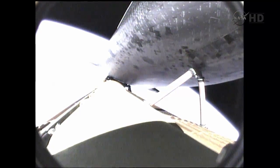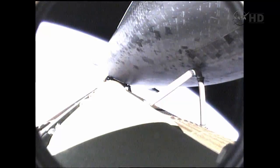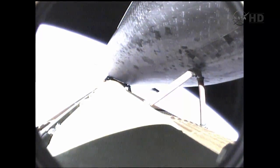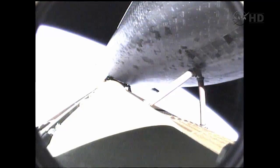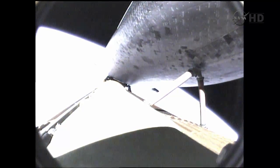Flight controller reporting to Flight Director Richard Jones: they're in good shape, shutdown plan is nominal. Copy, shutdown plan is nominal. Go for plus X, go for pitch. Endeavour, single engine press 104. Roger, single engine press 104. Endeavour can reach orbit on one engine should two fail; however, all three are still in good shape. The three main engines are flowing fuel at a rate equivalent to draining an average backyard swimming pool in 25 seconds.